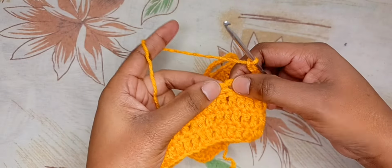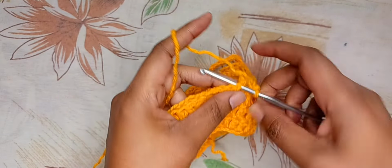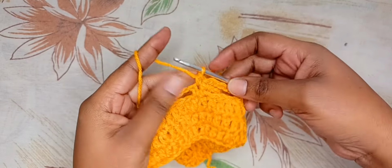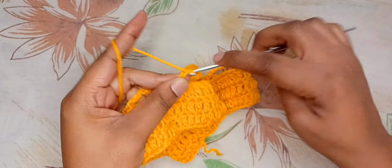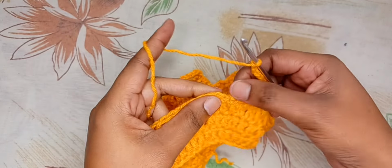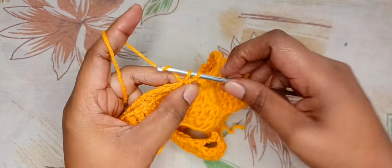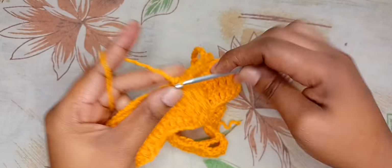When you are here, you will insert your hook on that single crochet that we made like this. Then you work another single crochet on top of that one. The next one, you work another single crochet on top of that one. Then you will chain 9. Then you do the same thing. When you get here, you will work on that single crochet that we made and work another single crochet. The next single crochet, you work another single crochet and then you chain 9.